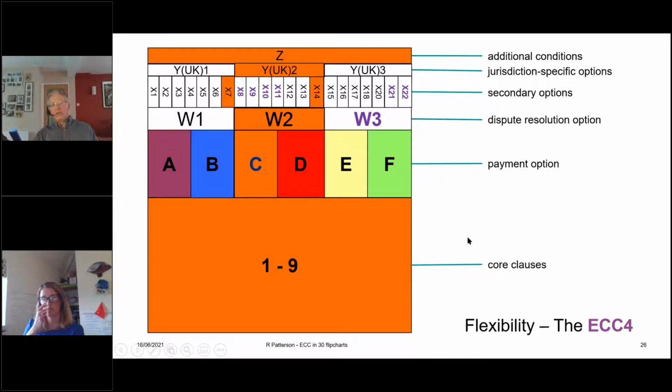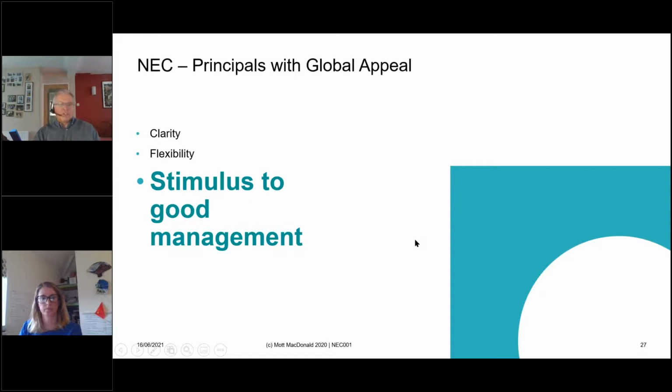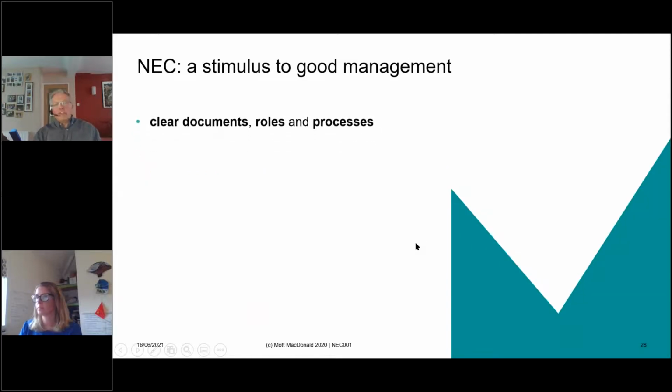In other words, the three big ones. Okay, good management. What we've got is clear documents. It's all very easy to say, assuming you can write a decent scope, which is where we all know the problems occur. We've got very, very clear roles, and the whole contract is written around processes. Processes for design submission, processes for dealing with change, processes for updating the program.